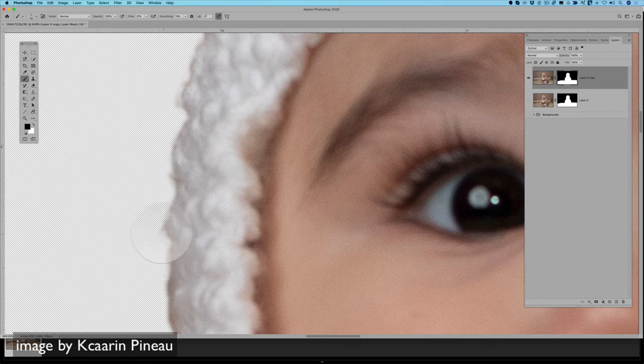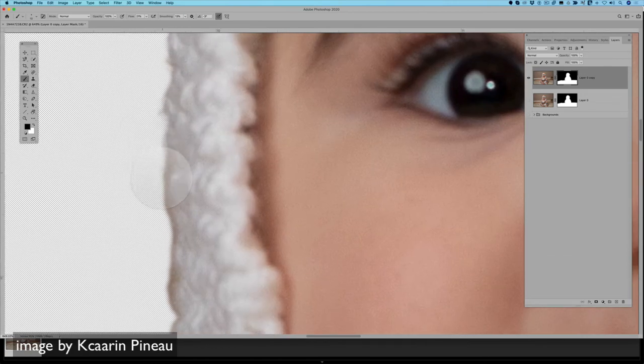Okay, so another thing that you want to do, if you know in advance that you're going to be cutting out an image, then you want to make sure that your image is sharp all the way through, and you're going to have an easier job of cutting it out. So make sure that you pick a narrower depth of field so that you're not having backgrounds that are sort of blurring in together with the image.